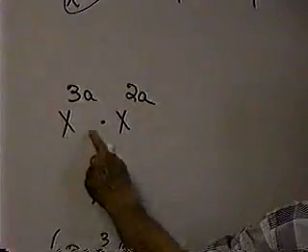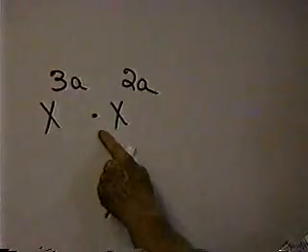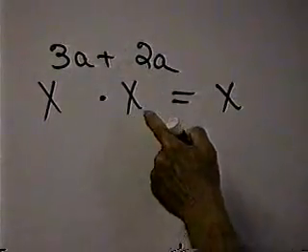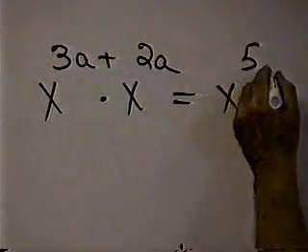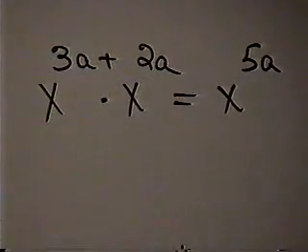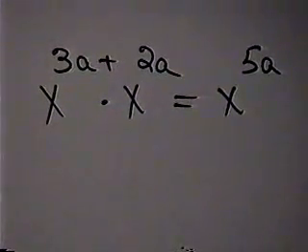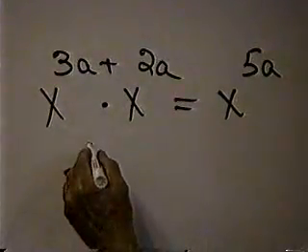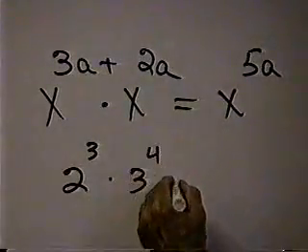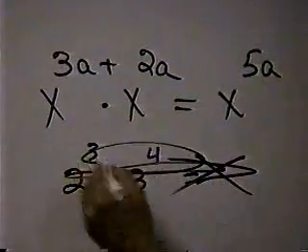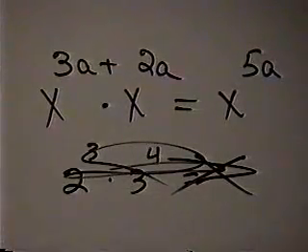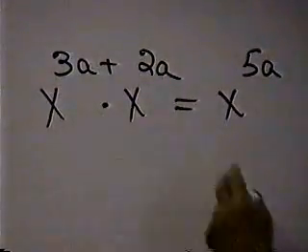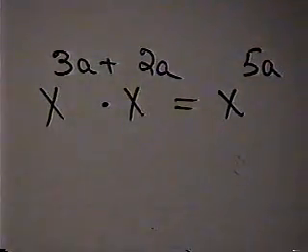All right, when multiplying here, these are the same, then you just add exponents. Well, 3a plus 2a is 5a. That's all there is to it. Now please watch this. This is not in the notes. If you have 2 to the 3rd power times 3 to the 4th power, you do not use any of these rules. These bases must be the same. This must be the same thing down here. All right, next example.